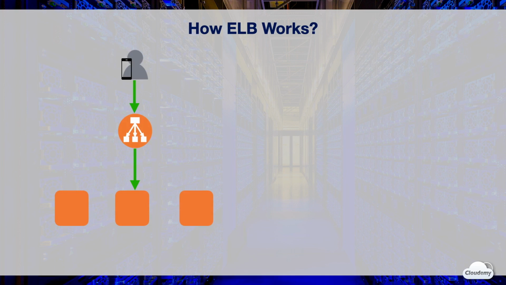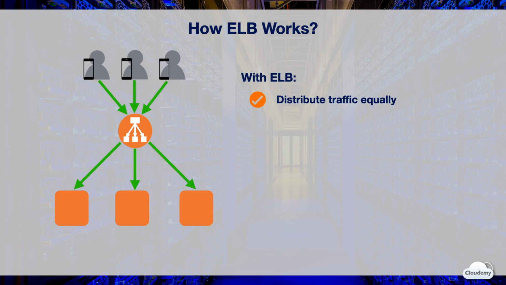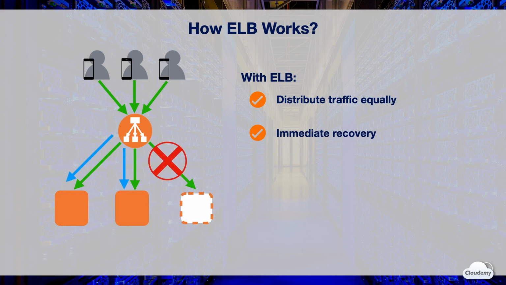Here's an example of the application load balancer. You have a few EC2 instances behind an application load balancer ready to serve the traffic. When the demand increases, the application load balancer automatically distributes traffic across all EC2 instances. It sends an equal amount of traffic to avoid a single instance being overwhelmed. In the event of an instance failure or the availability zone outage, ELB immediately detects the failure and stops sending traffic to the failed instance, and redirects traffic to healthy instances.